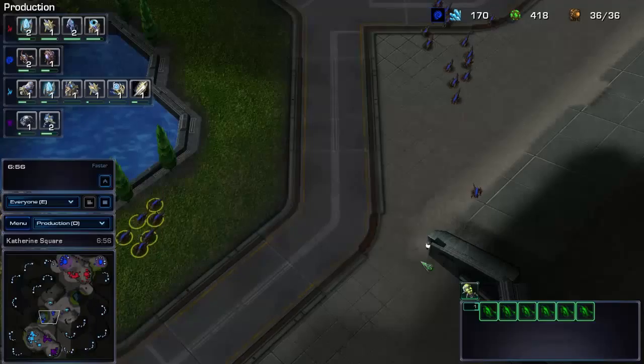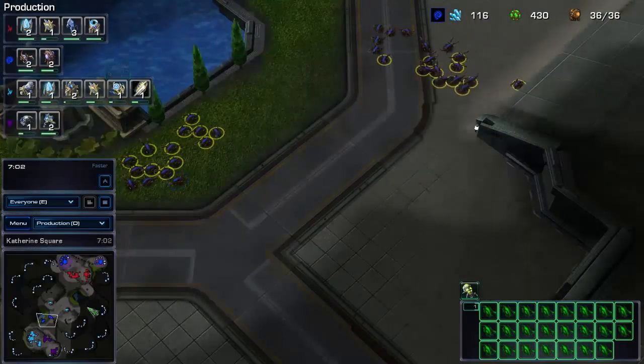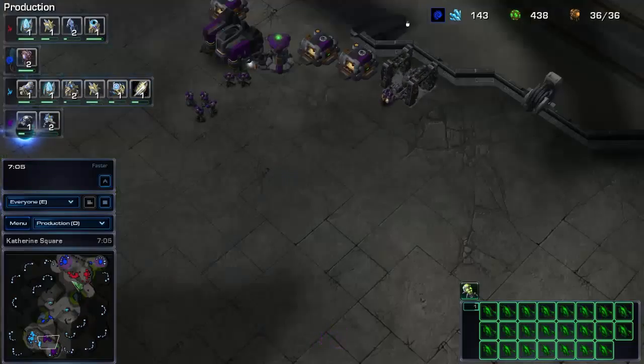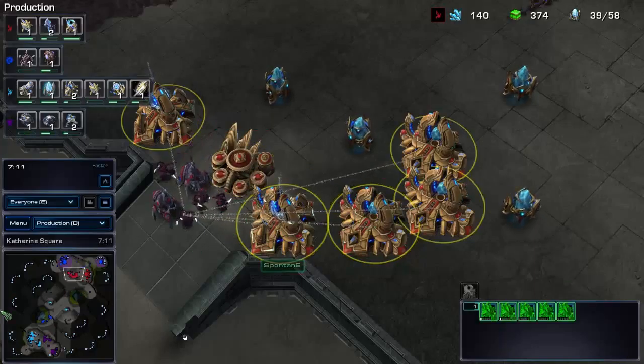Yeah. So our strategy for this one, going into it, was to have Kyle do a baneling bust, and then have me back him up with a bunch of stalkers and zealots, which I'm producing right now. Yeah, he's actually got a decent sizable army.